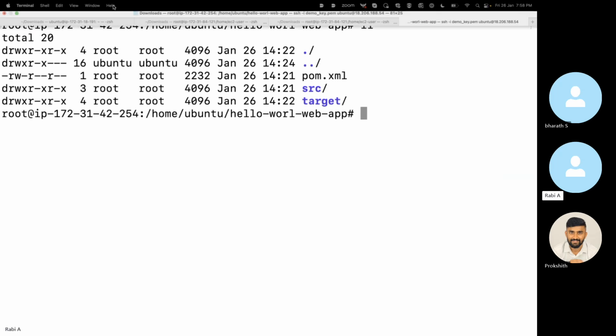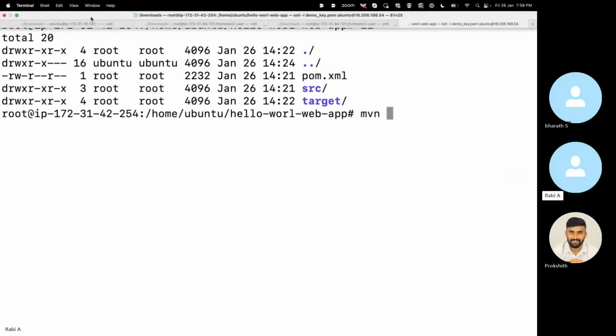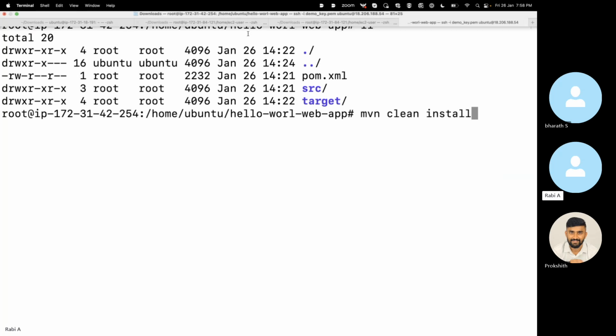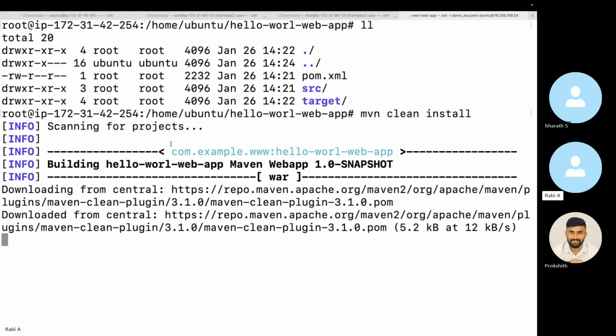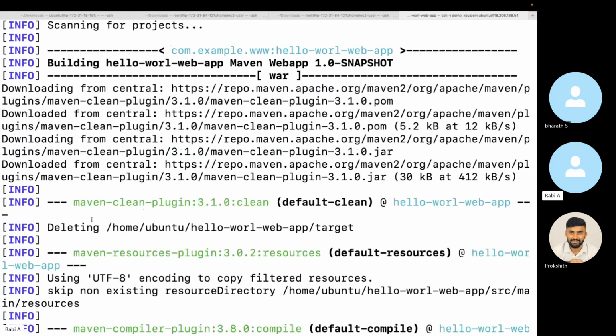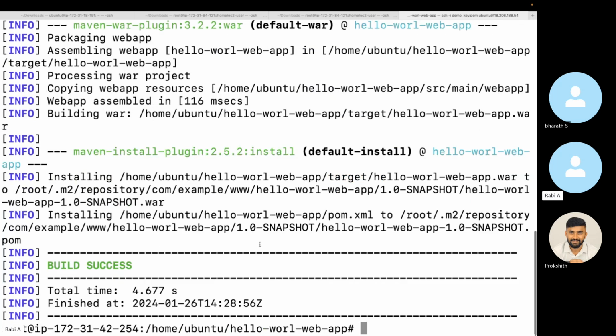Now we can use this. We were running this mvn install command. In this case, I'll run mvn clean install. What this will do is delete the old package and build a new package for me. I'll run this. First it will delete the old package for me. Here you should be able to see this clean, deleting the target folder, and then it will build a new package.